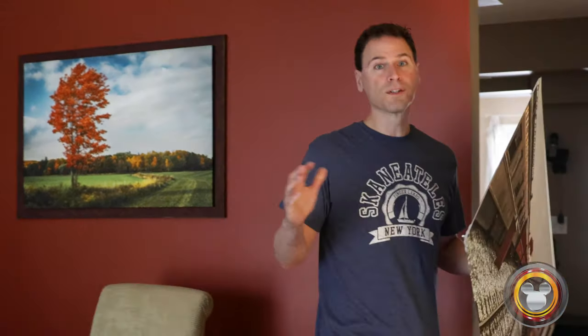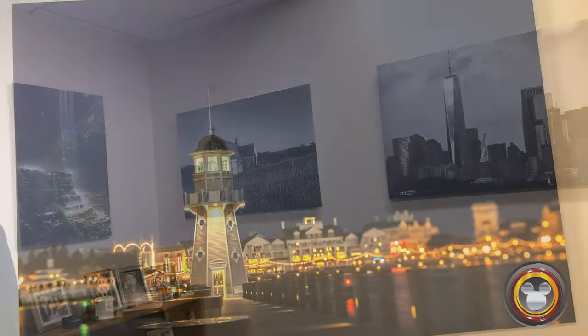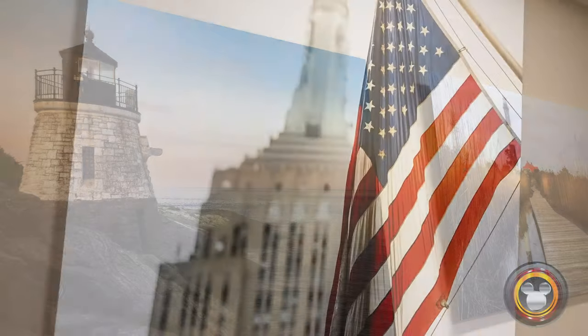I actually have these where I'm rotating them in different seasons — a winter scene during the winter and then a beach scene for the summer. They're that easy to take on and off the wall. They come in all different sizes and I have them mounted all around my office. My walls are lined with these things. I've probably had 20 or so of these printed over the last few years. They're super high quality and customer service is top notch. Anytime there's a problem — maybe a missing bracket piece here or there — they send stuff right away. It's really a superior product. If you're taking pictures and you want to display them, mounting them on your walls in your home or office, this is really a great option.